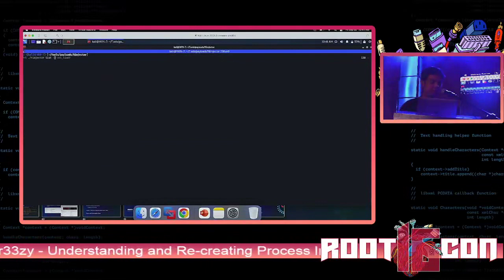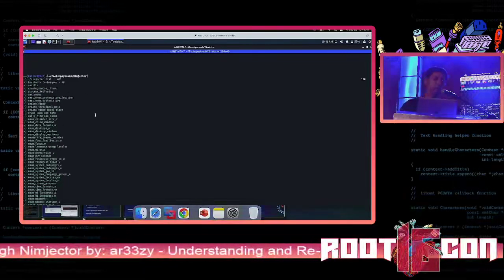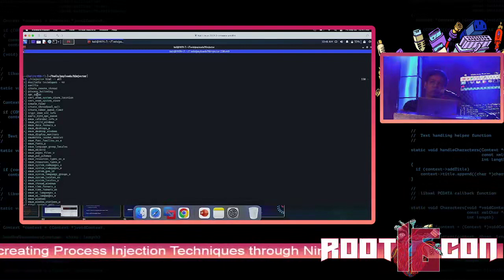So now I'm talking about the tool as a learning tool for process injection. Let's try to list all the techniques that exist. As you can see, the tool has 46 techniques focusing on process injection. Now, if you want to learn just about a technique and not use it or compile it, then you can just use the technique.